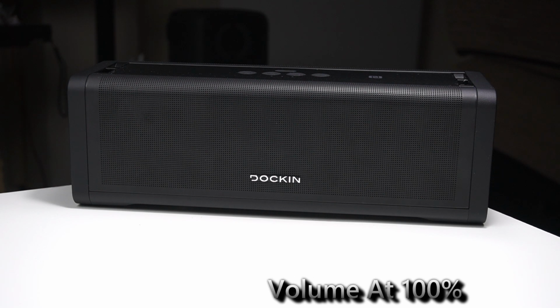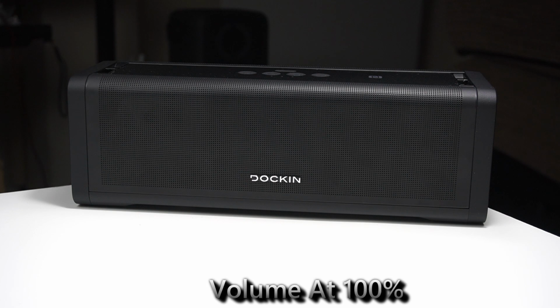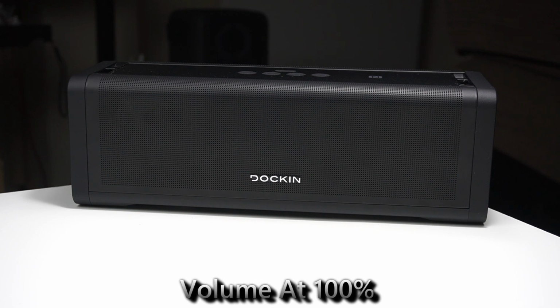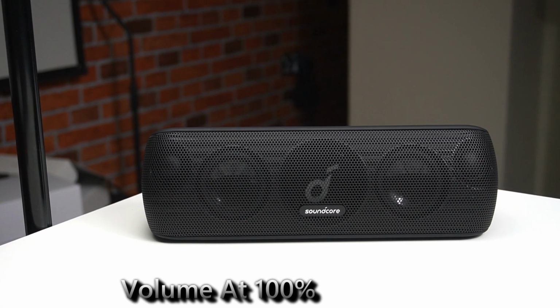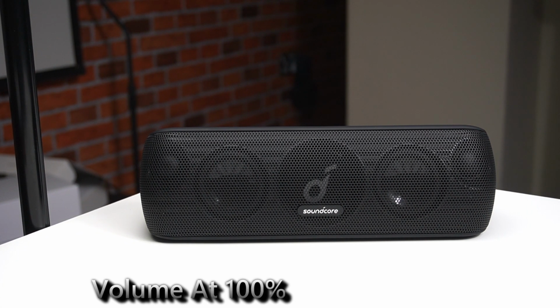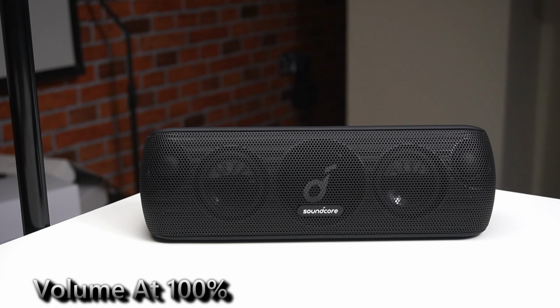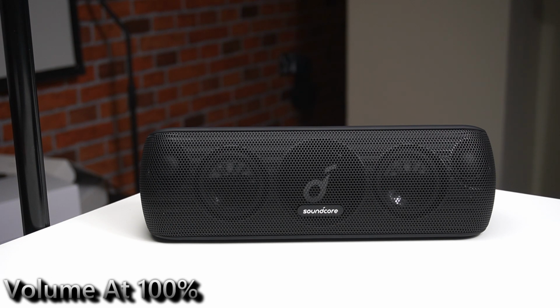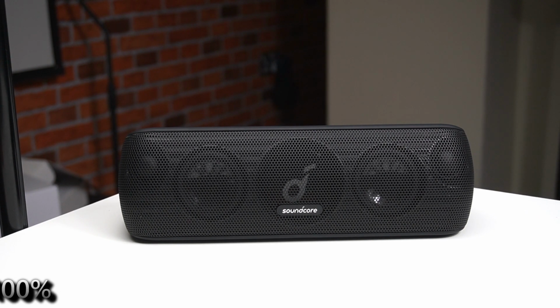So let's not waste too much time and straight away jump into the audio output performance, where I'll be playing some royalty free music from YouTube, and the music will consist of multiple ranges of frequency, vocals and instrumentals, which will give you an idea of how the output performance of both Bluetooth speakers is. While listening to the performance test, I would like you to keep in mind that Soundcore Motion Plus comes with 30W of power output, whereas Dockin Fine+2 has 50W. So the power output would be different for sure.